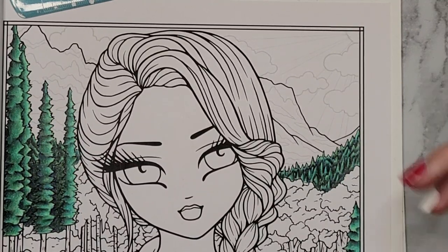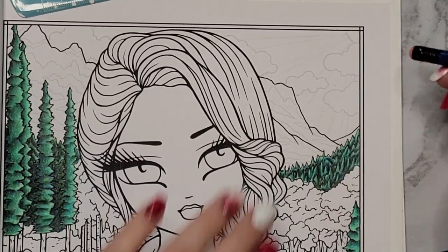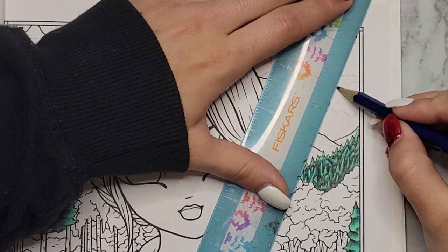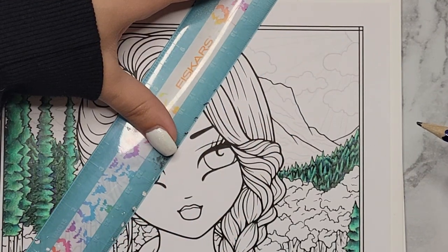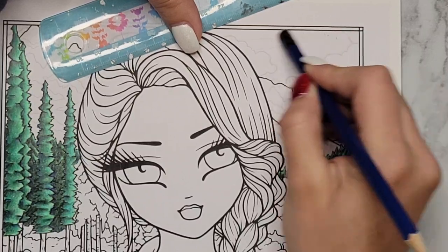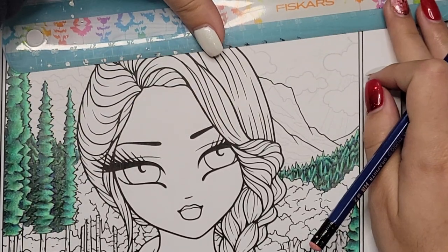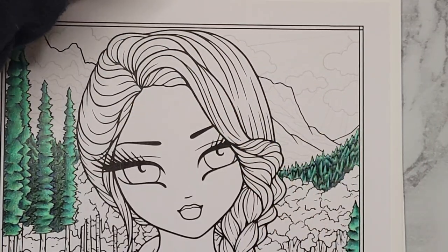Okay, I don't mind that, but I think I want this one to be a bit smaller. Yeah, I like that. And then this one, I want to change a little bit. So I actually want this one to start here. And it's just going to go all the way across. So we're just going to kind of leave it like that.